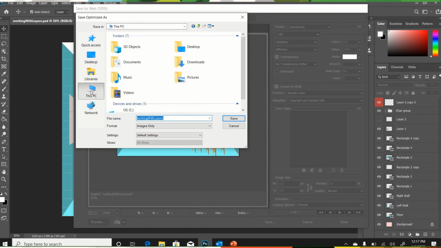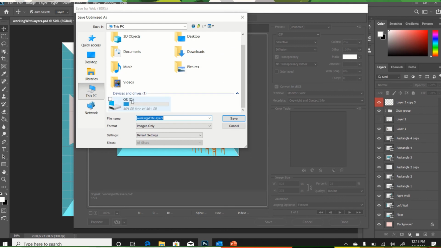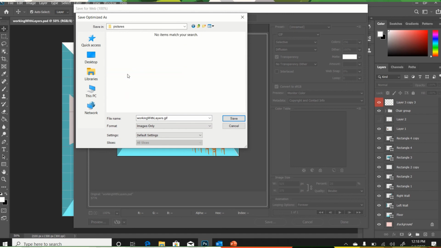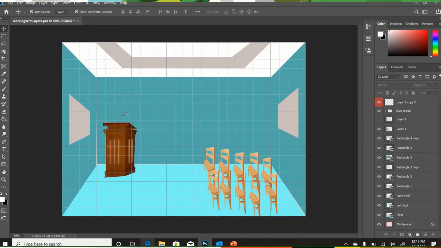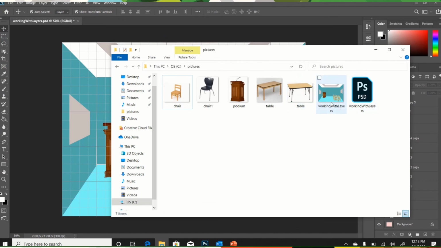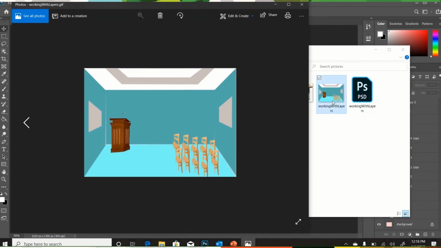Maybe I'm going to save on this PC, in my C drive, in the pictures folder. Okay, and it is a zip file, remember that. Save. So now the file is saved and we will go back and see. This is the file which is going to go on your website. That looks like a good picture to me, right?